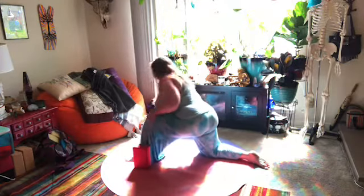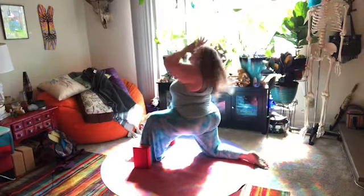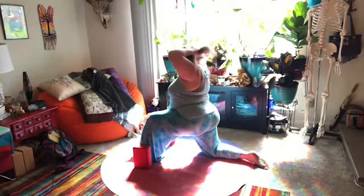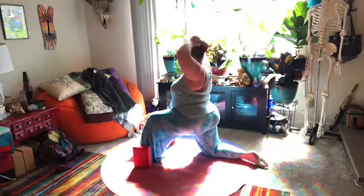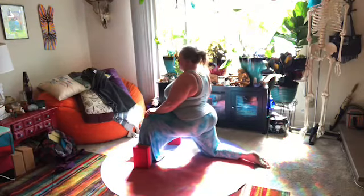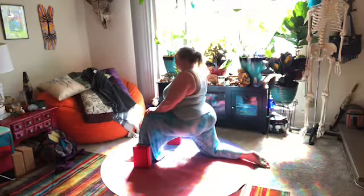So now I'm going to come to the lunge and pause. While I'm here, I'm going to put my hair up because I know I'm going to want that to happen. And I'm also stretching my hip forward and allowing myself this kind of back bend shape that's giving me that nice lungy stretch on the front of my right hip. Whichever hip it is for you.